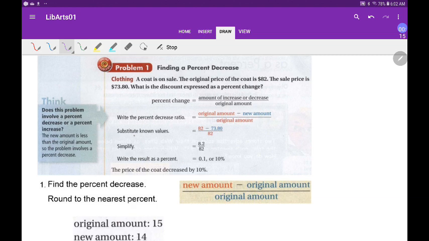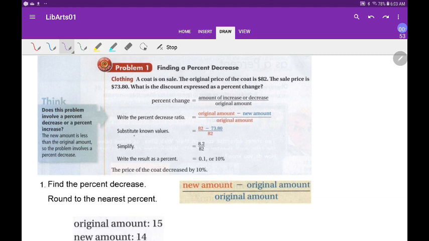Okay, so the percent change, we have a formula. It's the amount of increase or decrease over the original amount. I know that the formula that I have down here is not the same, but if I use this formula down here, then the sign is right. And I like the sign to be right, because it could be a positive change or it could be a negative change. So I just use the one formula.